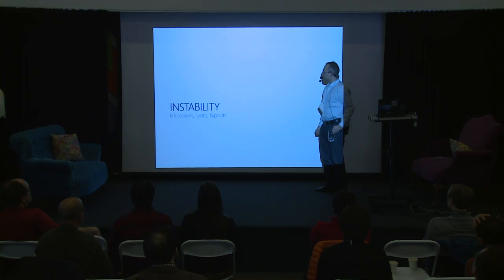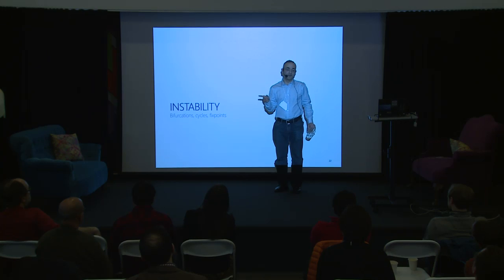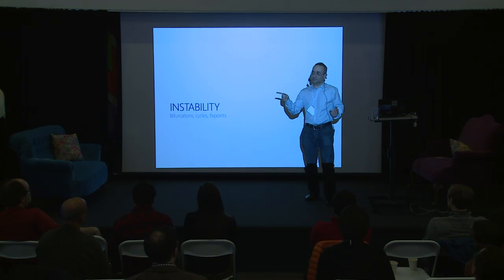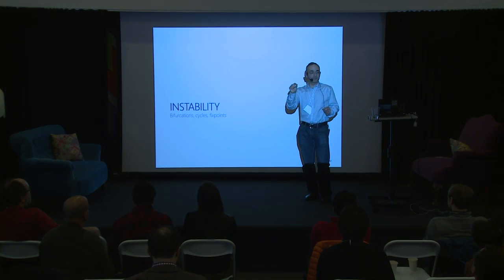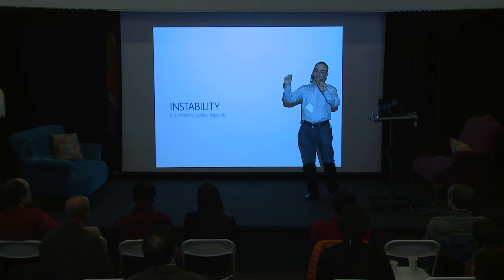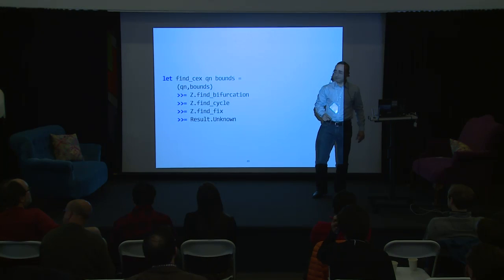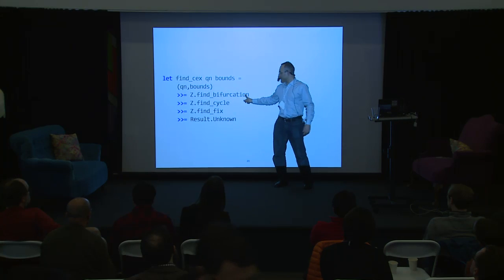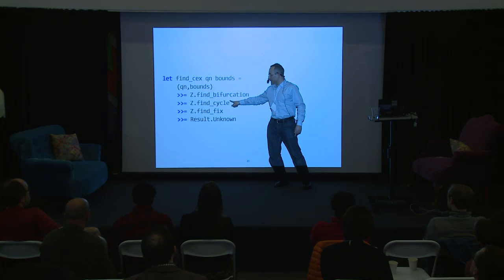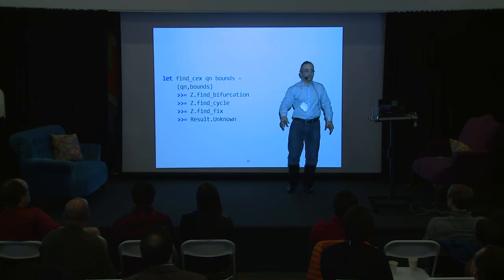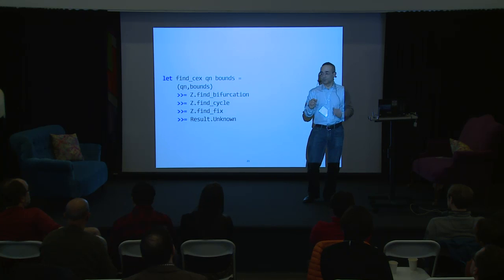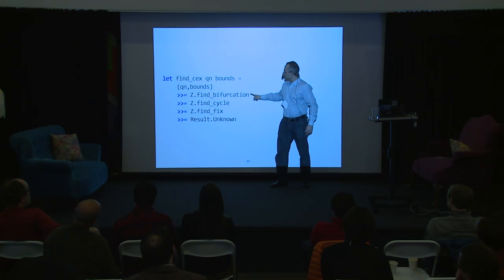Okay, what about instability? In cases where it doesn't work, what do we do then? What do I mean by that? I mean we haven't found this single unique fixed point using this idea of narrowing down the intervals. If we haven't done that, then we hunt for bifurcations first. If those aren't found, we hunt for cycles. If those aren't found, we hunt for fixed points. And the algorithm is sound, apart from the fact that we might be losing some information because of the abstraction we're doing.